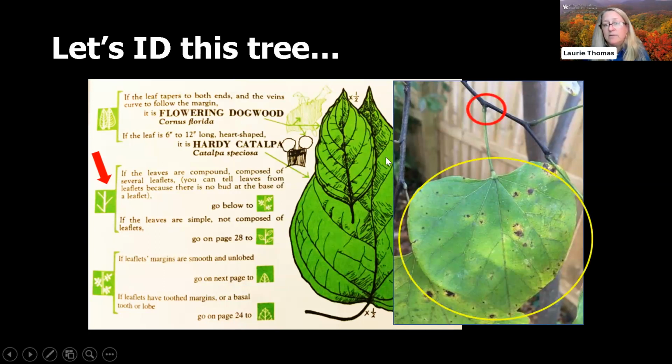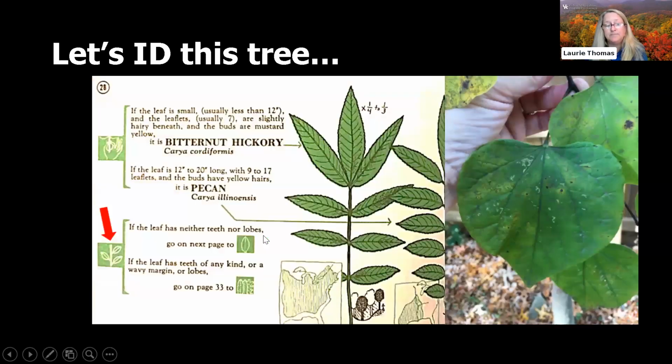Well, I've done a little highlighting for you because the buds are small. These aren't real big leaves, but we do have a very small little bud. It's somewhat enclosed in the leaf stem back here, circled in red. And we see our leaf stem and we have one blade. So we know we have a simple leaf. So we're going to follow our simple leaf logo over to page 28. And it's going to be the second set of brackets down at the bottom of the page.